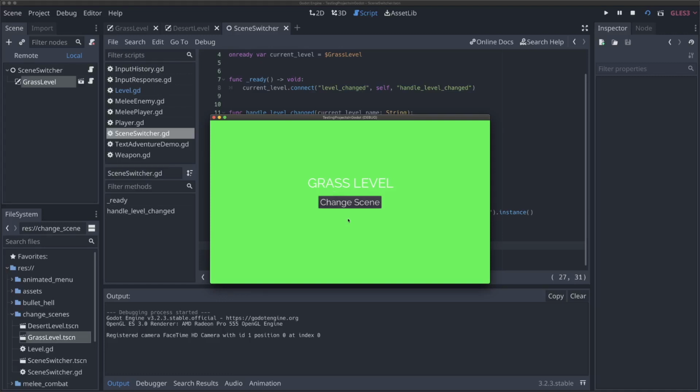In this video, we're going to go through how to make an advanced level or scene switching system in Godot, using some custom child handling and doing something a bit more advanced than Godot's built-in change scene function. You're going to be able to go back and forth between scenes just like this and have really nice dynamic code that you can apply to your own level switching system in your own game.